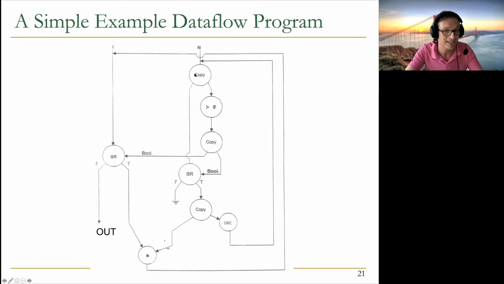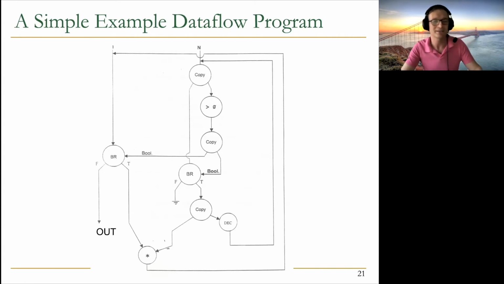We repeat the same thing. Assuming n minus 1 is greater than 0, we copy it, and we pass n over here. So we multiply n with n minus 1 coming from here. Now we have n times n minus 1 over here, circulating back, and this becomes n minus 2. So we keep multiplying n times n minus 1 times n minus 2, times n minus 3, etc., until n is not greater than 0. And that's essentially the definition of a factorial, right?